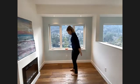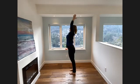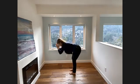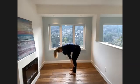All right, let's do a forward bend after all that. So inhale, arms coming to the sides. Let's stretch the fingers apart. And exhale, letting go of any tension, worries, fears. Inhale, coming up.